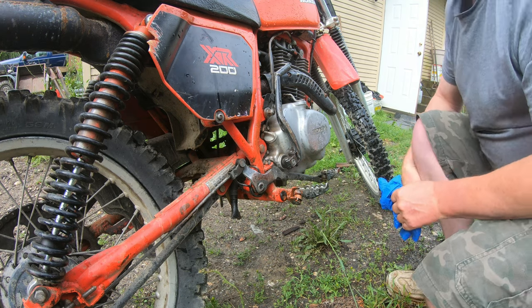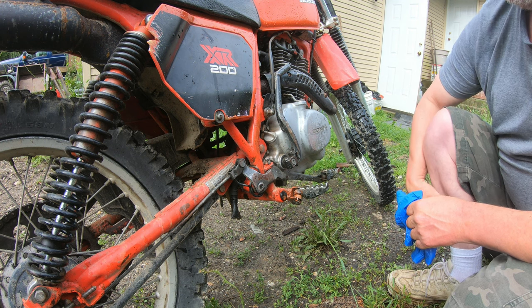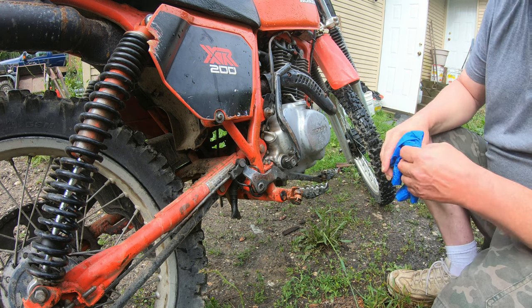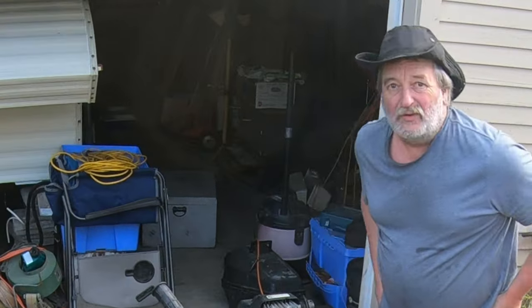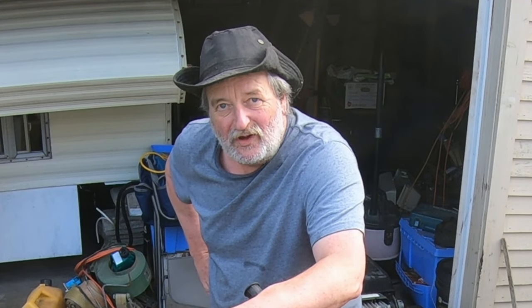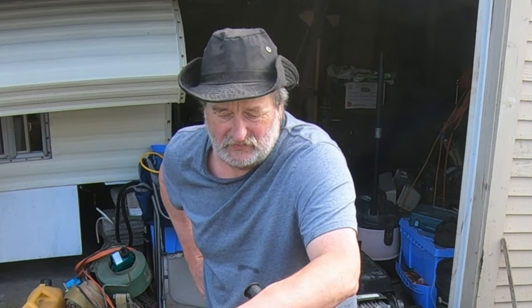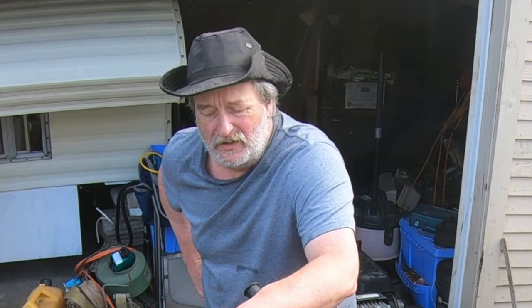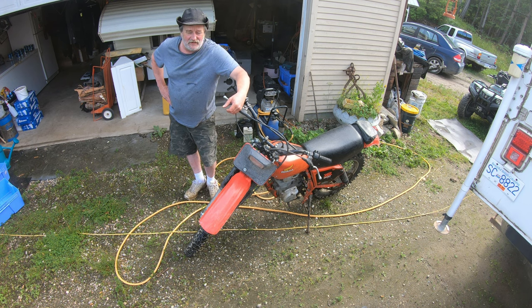Now, I guess I'm going to have to take it for a short ride and see how that shifter works out. See if I can actually get my big feet underneath it now. Okay. So change your oil often. Your bike won't end up in the junkyard at an early age. This one's 42, still runs fine. And it's so easy and cheap. 1 liter of oil, not even 10 minutes of time.